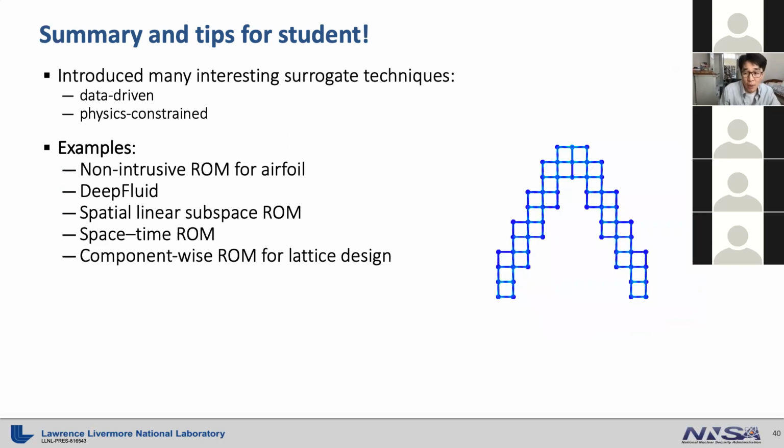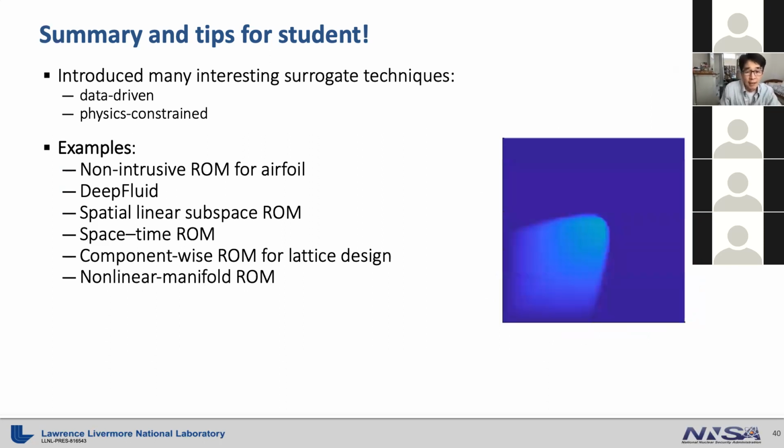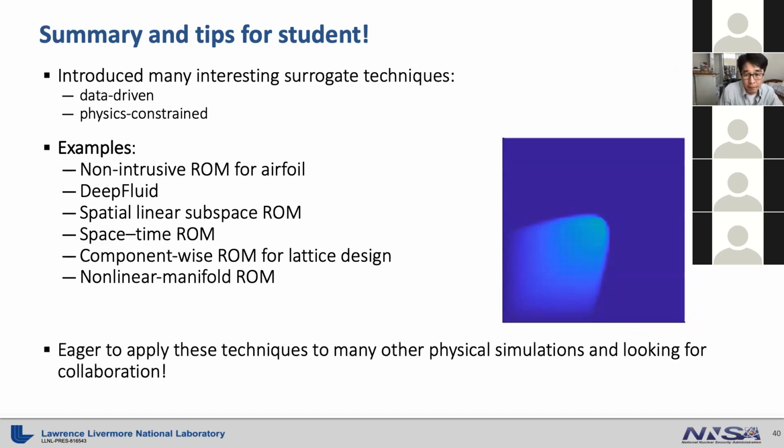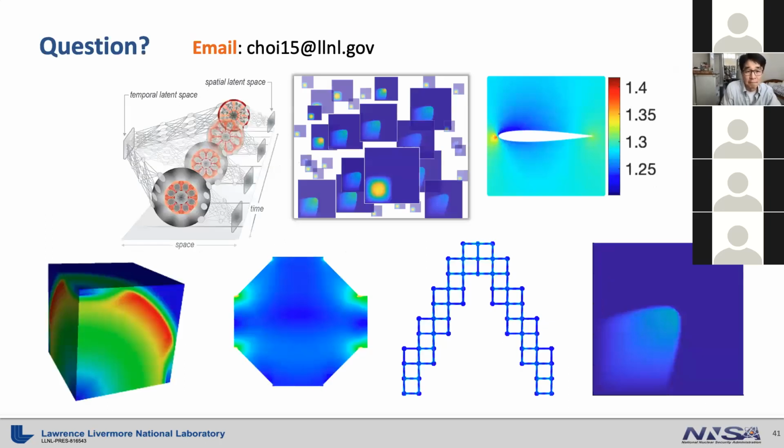And then component-wise reduced models for lattice structure design, and then nonlinear manifold reduced models that finally achieve a speedup with great accuracy for advection-dominated problems. I hope that the reduced model works presented today are interesting enough to encourage future collaborations. With that, let me conclude my talk here, and thank you so much for listening.